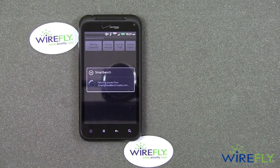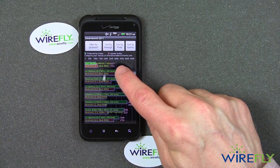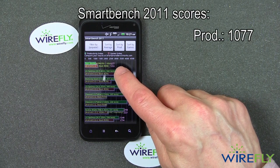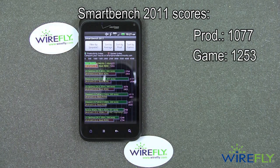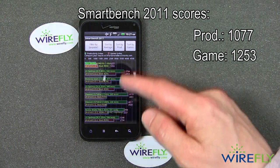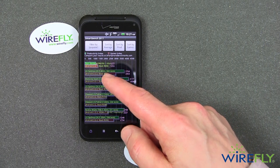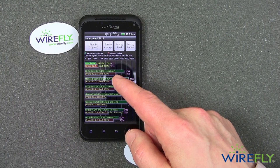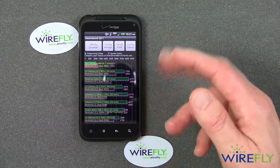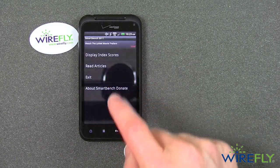Okay. It always takes a little while for it to do the handshaking here with Smart Bench and get the chart. And here we have the final results from Smart Bench. Now there's two scores here. The productivity index is 1077, and the games index is 1253. Now, unfortunately, the way Smart Bench organizes this, it puts it right up against some really high-performing phones. Here's the LG Optimus 2X, otherwise known as the LG G2X. And that's got just completely off the charts scores here. Okay, so that's a look at the Smart Bench test scores.